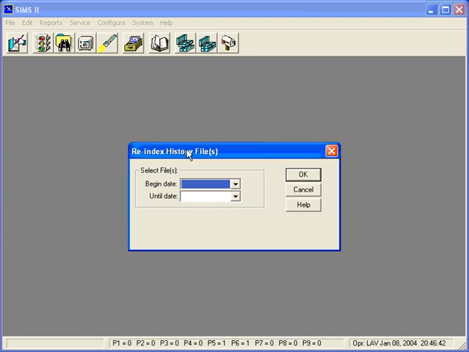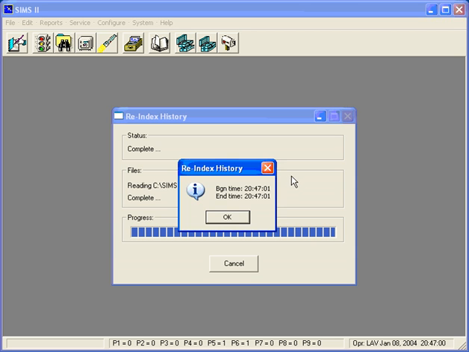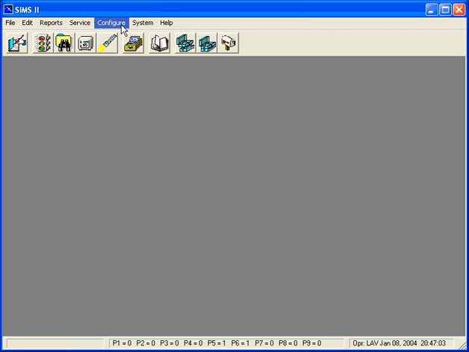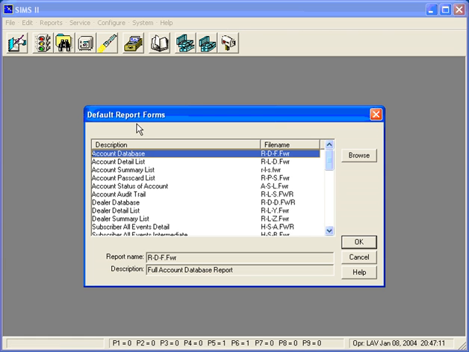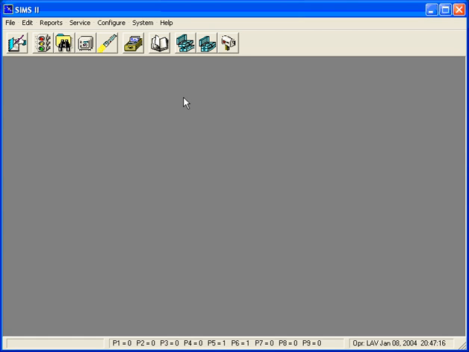We can re-index groups of history files. So I can do a year at a time, a quarter at a time if I want to, or do all of my history simply by giving a begin and until date, and it will then go through and take care of all of the necessary sorting on that. We can just do this one simply by doing that. Found on another video is the selection of the report forms and what this means and how to accomplish this. It's on one of our how-to videos located within your DVD-ROM.